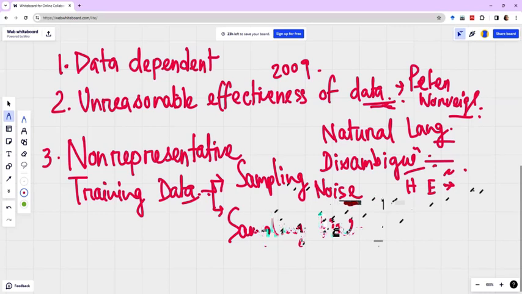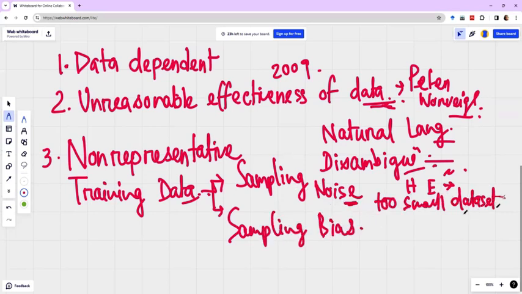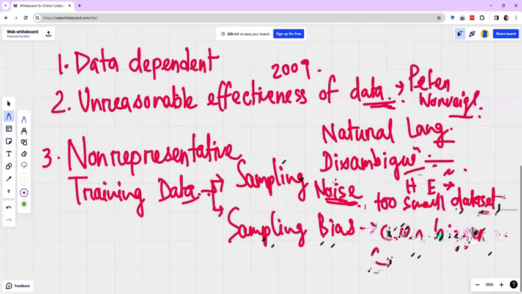Whenever you have chosen a data set that is too small, obviously it's a matter of chance. By chance, you don't have a true representation of the population. That is called sampling noise. But there are cases where, even for a bigger data set, even though you have chosen a very big data set, your data set still does not have equal representation of both the classes. That is called sampling bias. These are the limitations of machine learning we are discussing.